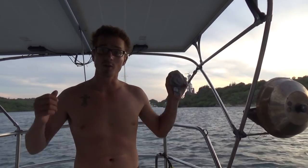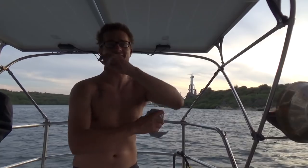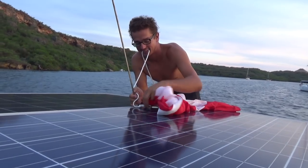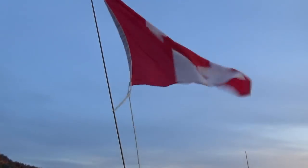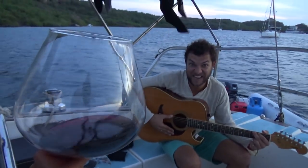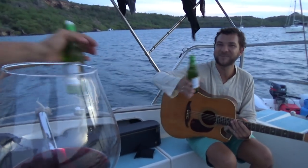So we're firing up the grill, we're gonna have barbecue burritos, we're gonna fly a flag, we're gonna drink some beers, drink some wine, and some Arrogant Worms, the best Canadian songs there are. Tomorrow I should get mine out. It's like a 3x5 foot too, I think. Hello, my sweetie. Holy cow! Fishbowl? Yeah. Holy cow! Like, I want a beer of the same size.